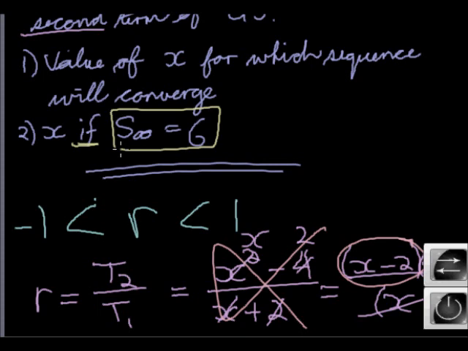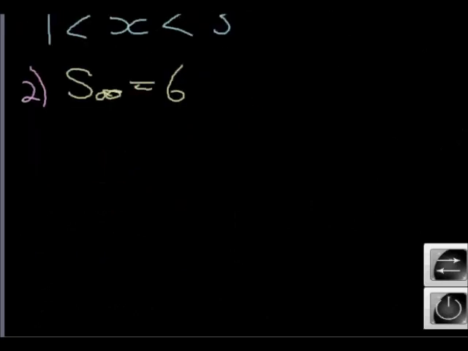Sometimes they ask you, if x is something, show that S to infinity is that. Then you can't use S to infinity, because that's your target. Do you understand? This time they say, if it is true, which means I may use it. So that's what I'm going to start with. S of infinity is equal to 6. Any advice? How are we going to go ahead now?